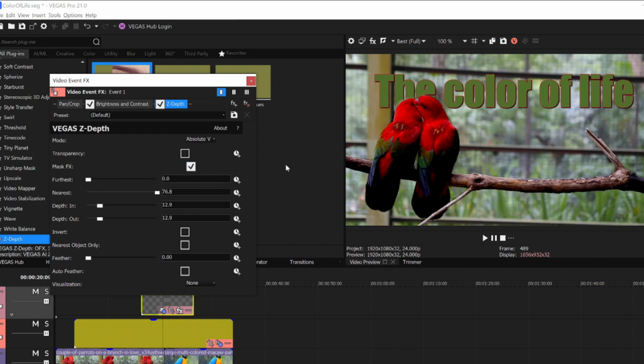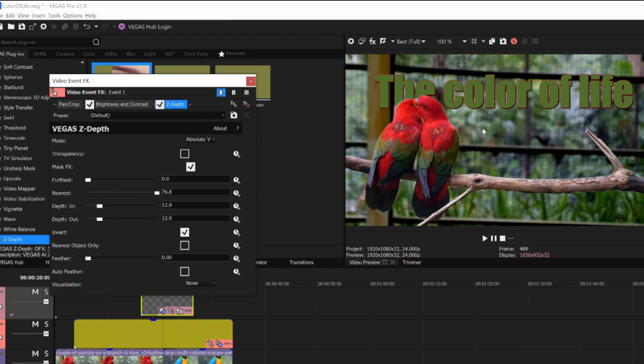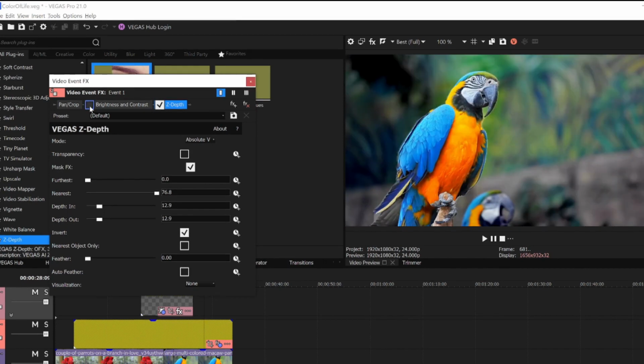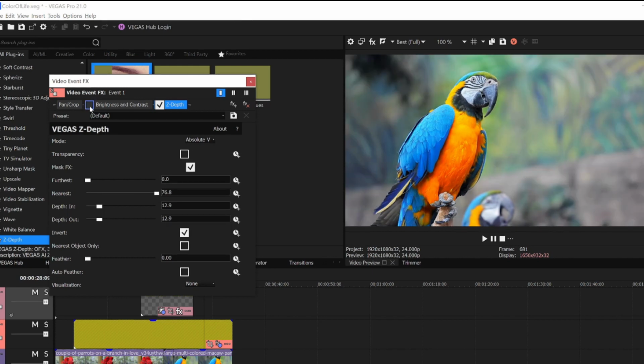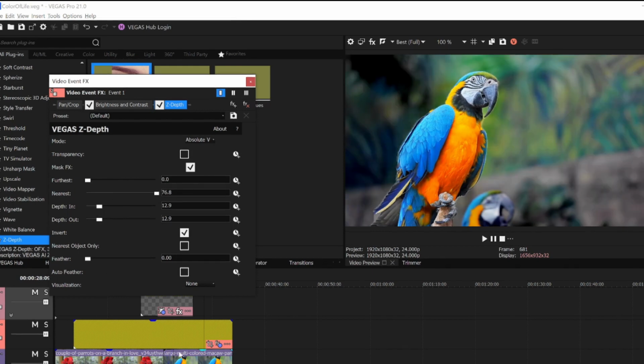Notice that the brightness and contrast filter now affects just the birds, the exact opposite of what we're trying to accomplish. So I'll select the Invert checkbox. Now the background pops to life while the birds remain unaffected, as you can see as I toggle brightness and contrast on and off. And when I click in the other event and toggle the effect, you can see that we've already fixed this one too, thanks to the adjustment event, which spans both timeline clip events.